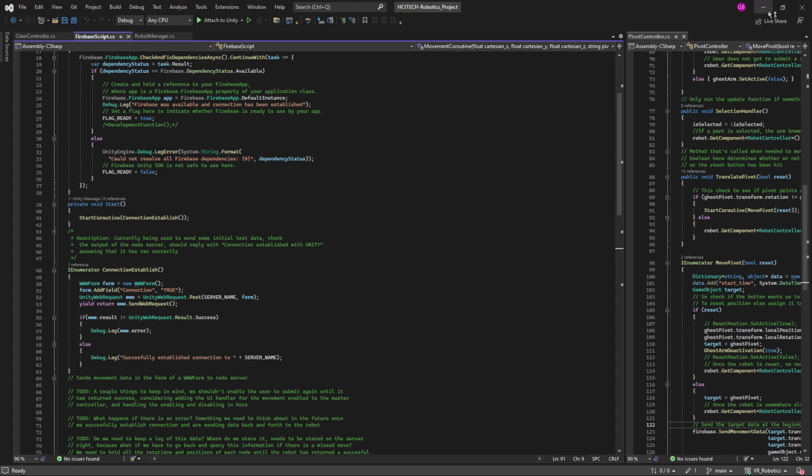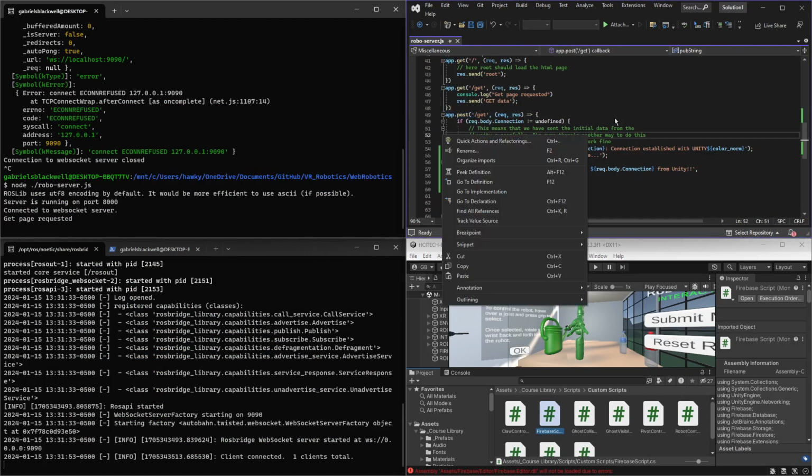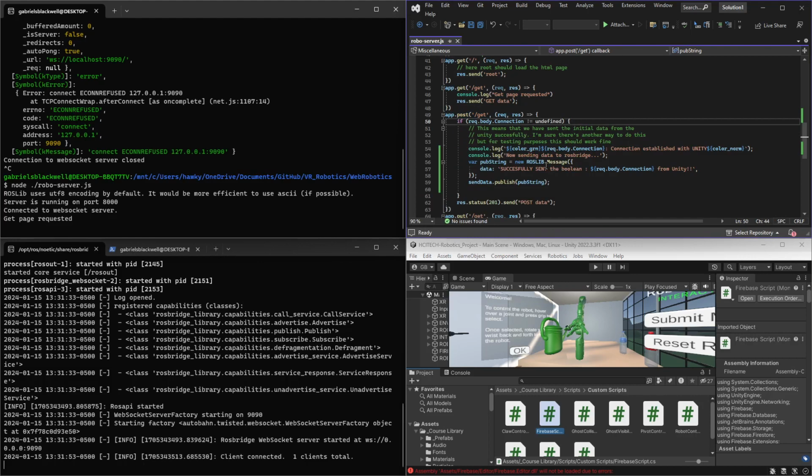So if we go here, you're going to see what I've done on the back end. App posts. So for the get URL, I'm going to be listening for requests sent there.